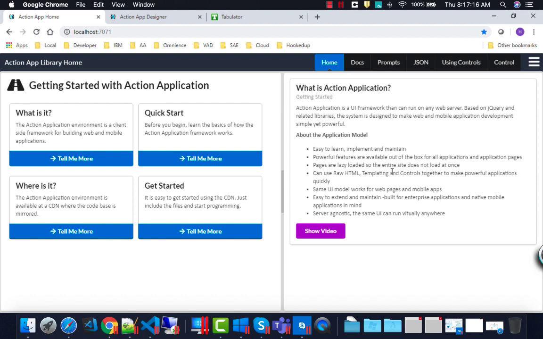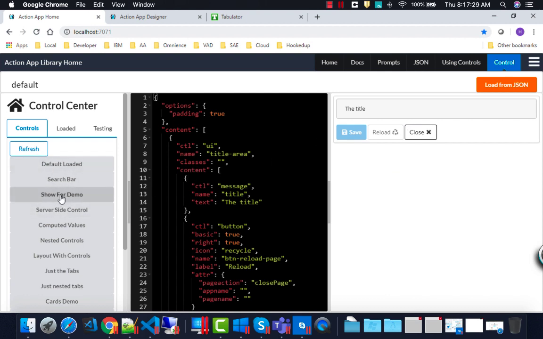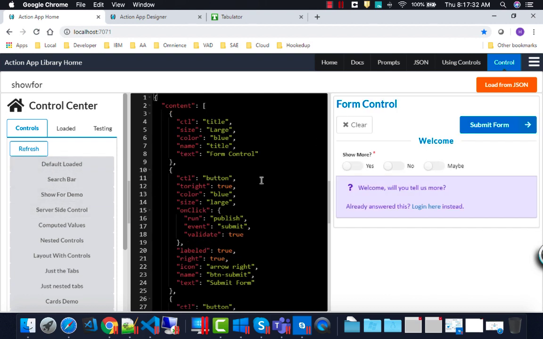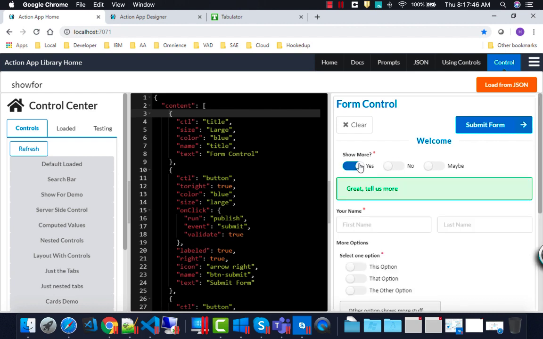There's also a control environment that has been built into this that can make your development much easier. A quick overview of the control environment. We're going to start by loading a form because this is the most compelling aspect of this environment for most developers. As you know, as a developer, forms development is something that you have to do all the time. And when you're doing this, you want to be able to do it both for your web applications and mobile applications the same way where possible.